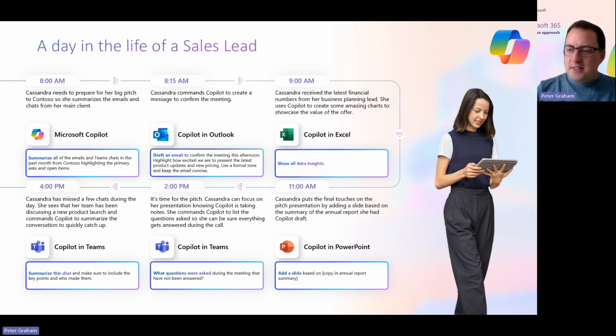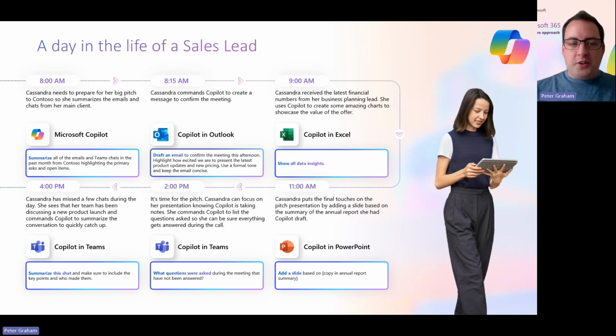Are there any key trends that she should be talking about in her meeting that's in a couple of hours? Maybe she gets this document 10 minutes or 30 minutes before the meeting even occurs. There's not enough time to go through that information. So she asks Copilot to go through that. Then she's got some final touches to do. So she asks Copilot in a presentation to add a slide about some of the information that she wants.